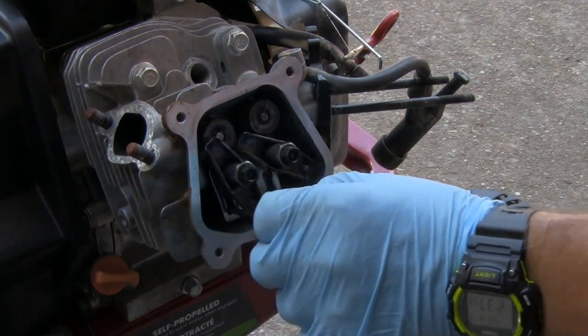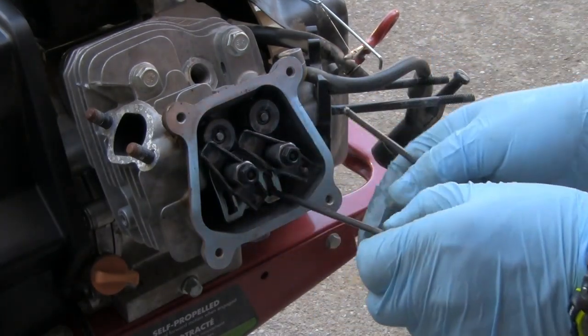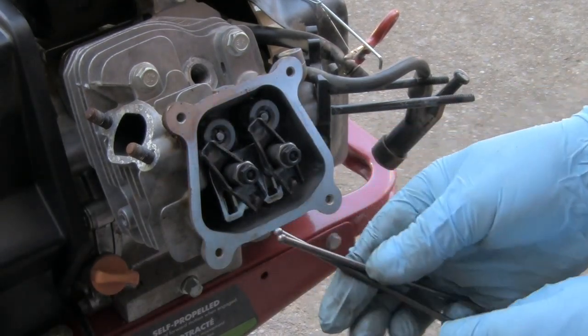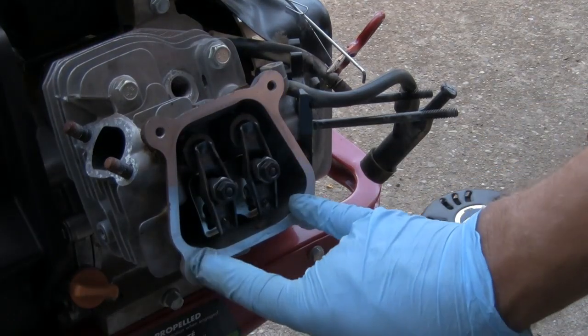Okay, now that rod looks good. That rod looks good. Okay, now I'll go ahead and take these 2 bolts out and the 2 bolts that are inside here.